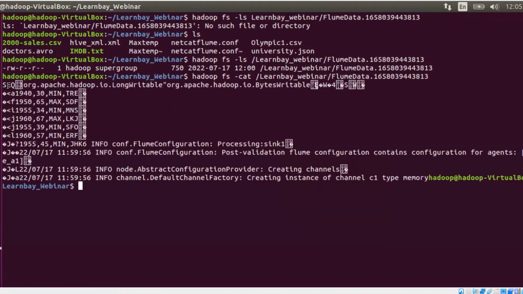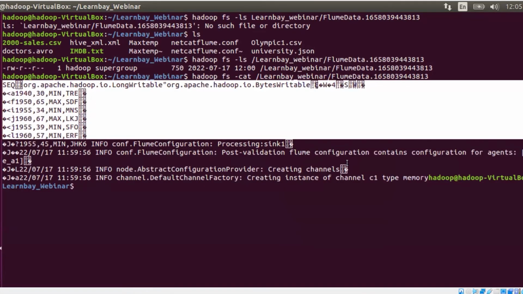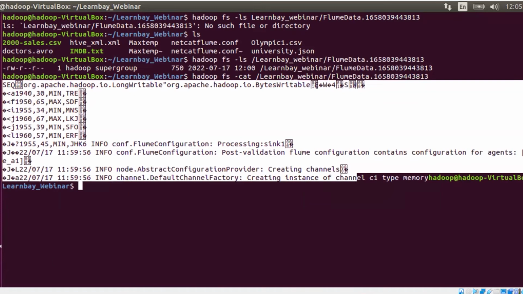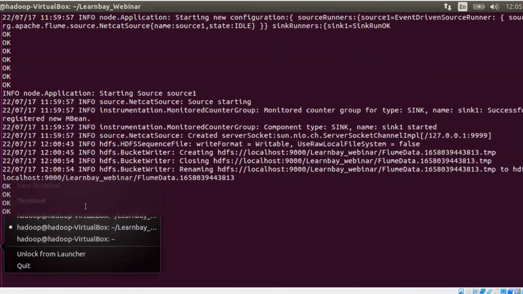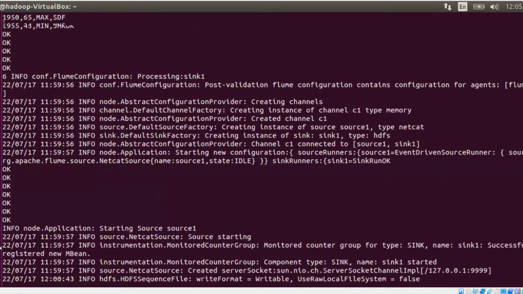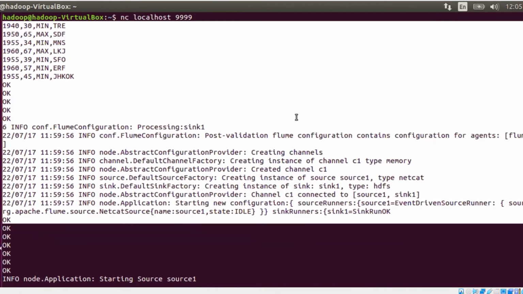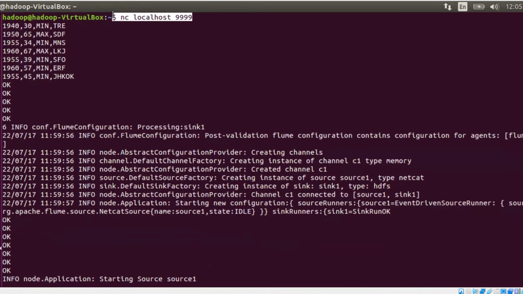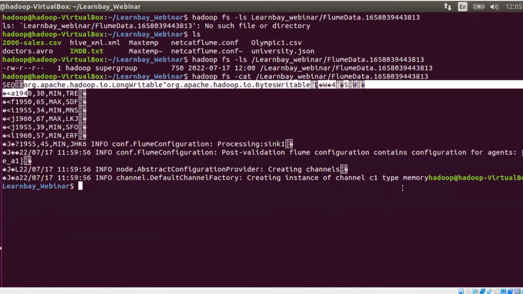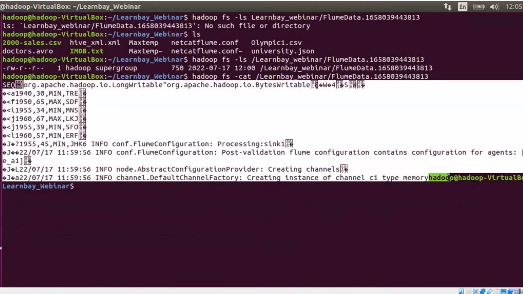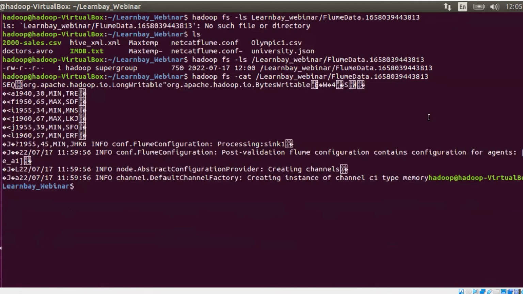Okay, so can you see that these are some of the records? I'll show you in my source screen too. See, these are the records that we initially pushed, right? From my host name. Those are the records, can you see here in the first file? But of course, you might observe that it comes as a SEQ file, which is in its sequential, compressed form.